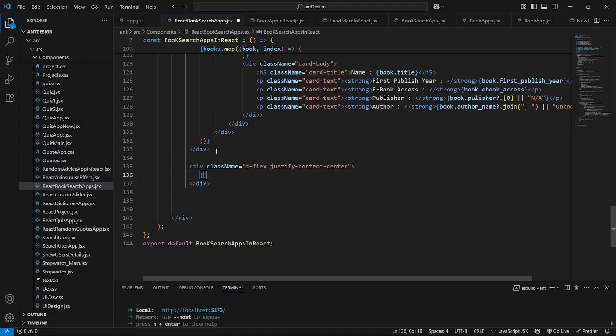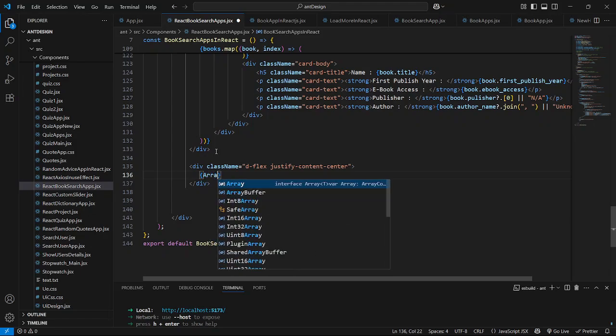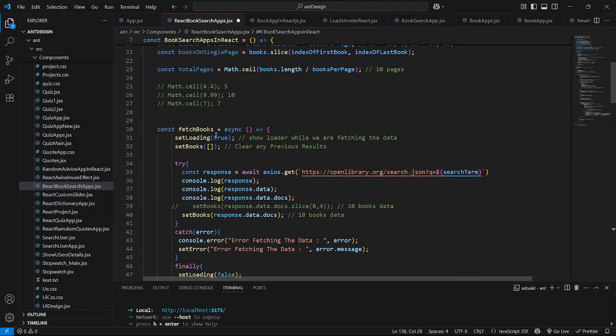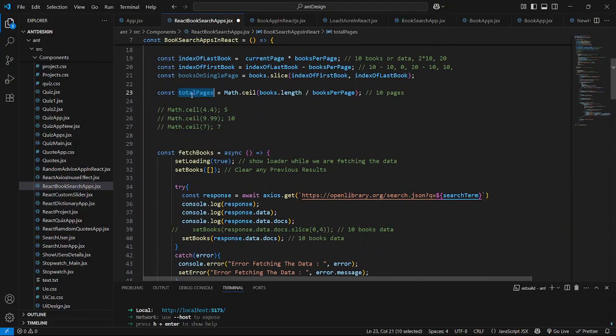Now open this div. I'm going to use the open and closing curly braces, because we have to use the Array dot from method to create the array dynamically using this total page. As of now we can see we are getting 10 pages, so we will definitely get 10 buttons as well.